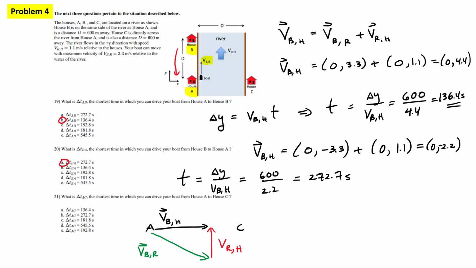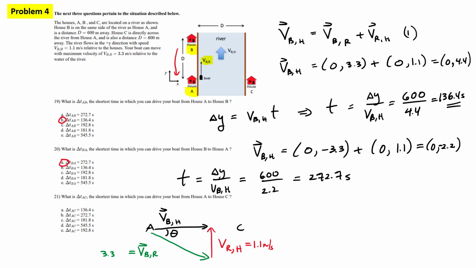All right, so it's really this first equation that we had here, but now we have to include these components of the vectors. What we're going to know now is that the magnitude of this guy is still 3.3, but it's at an angle. And the river relative to the houses hasn't changed. The magnitude of it is still 1.1 meters per second. So let's see if we can find what this angle is, number one. And then once you know the angle, you can probably find what this velocity is, boat relative to the house.